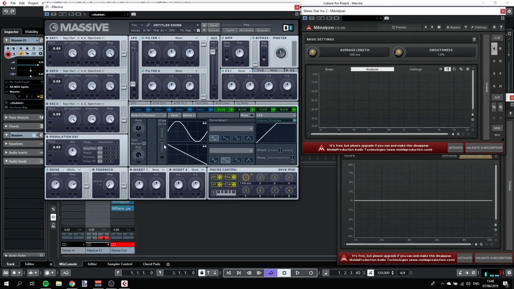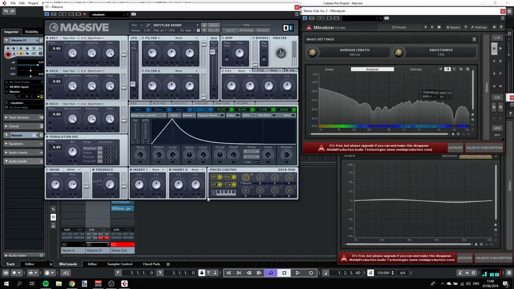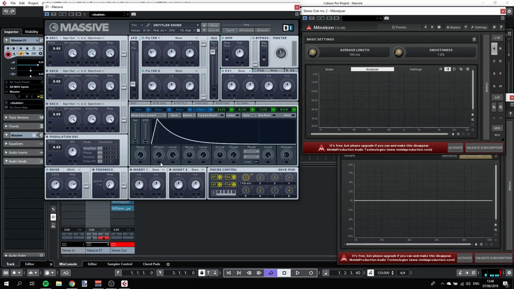So I can actually have, for example, go back to envelope 4, which is coupled with my amp here, and we'll play with the decay, the levels, sharp attack.